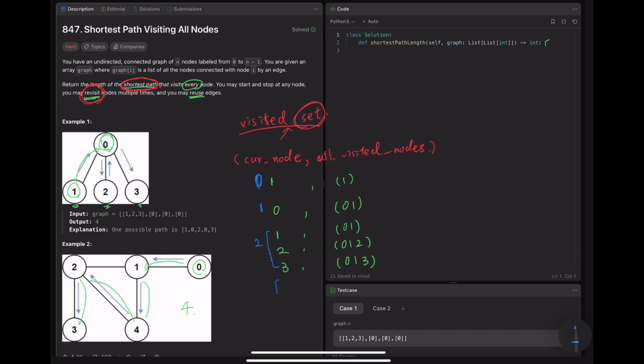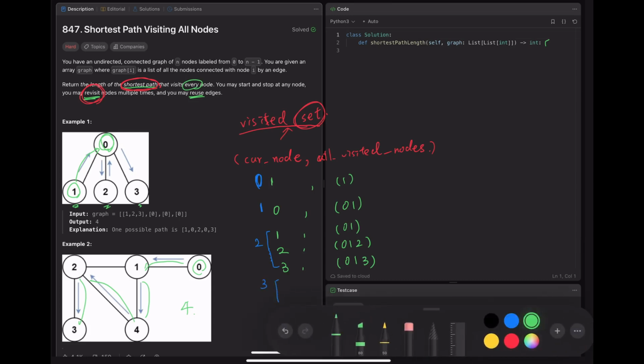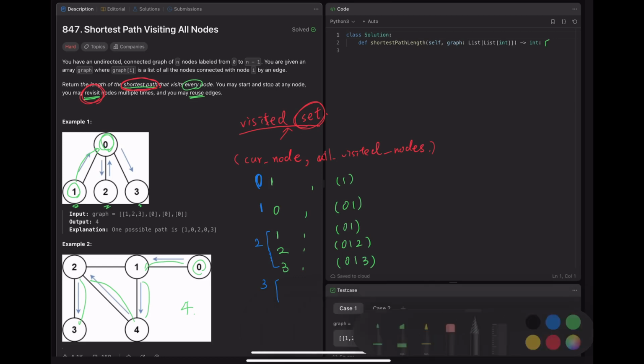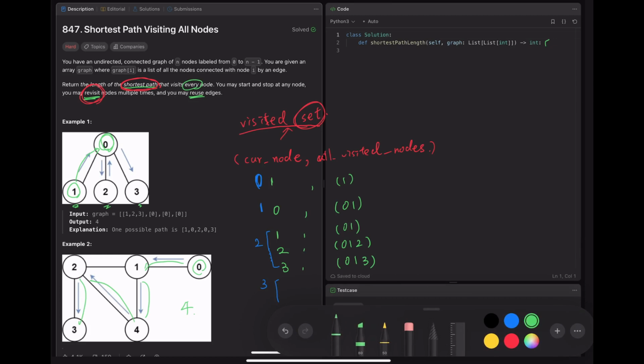Then we will go to the third step. So in the third step, let's see. Let's start with this one. For this one, we can only go to 0. So let's put 0 here.